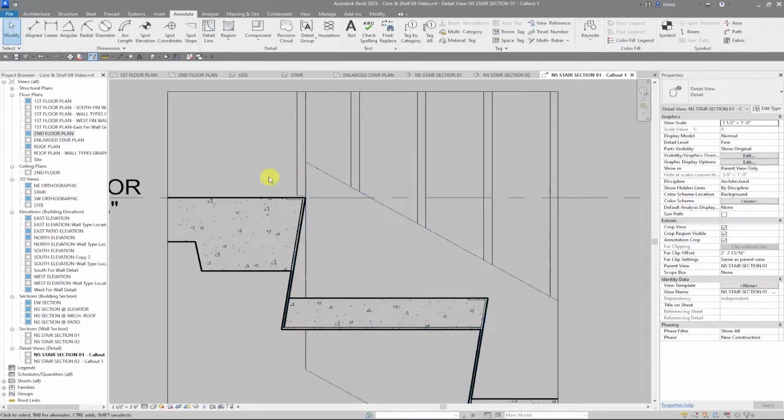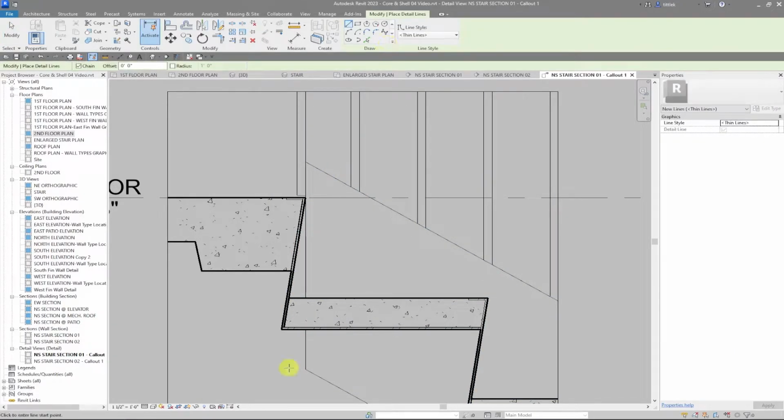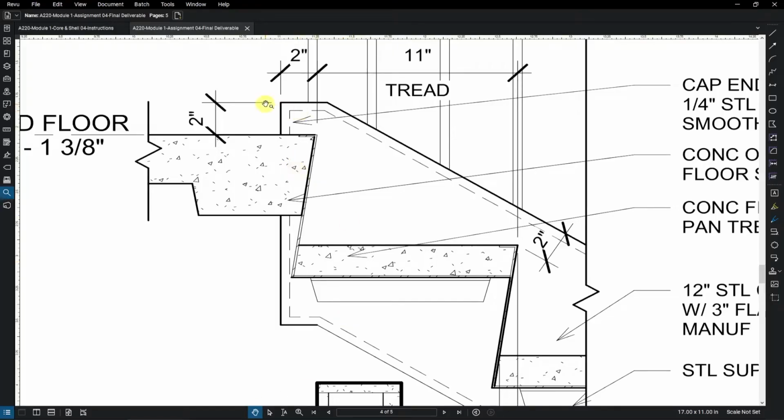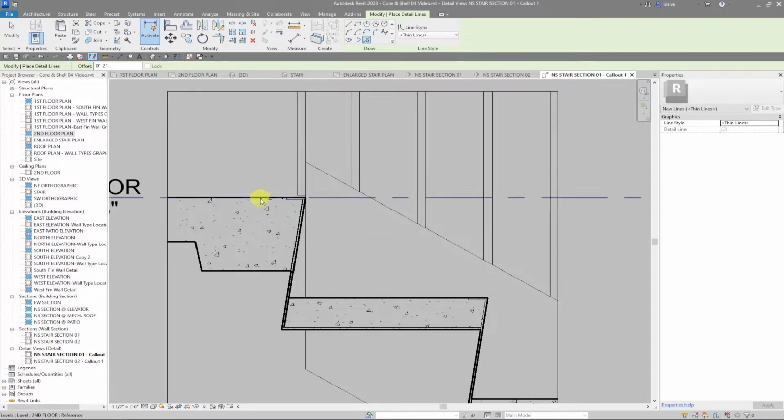I need to create this piece that comes out straight. So I'm going to go to detail line, and for this, because I'm seeing this in profile, I'm not cutting through it. I'm going to stick with thin lines as my line style here. I'm going to pick lines, and again, I'm going to set a 2-inch offset, because if you look here, I'm trying to draw this horizontal line, and if I pick this line with a 2-inch offset, it's just going to draw a line right here. It depends upon what side I am on that line. So again, I'm going to be on the upper side of that, pick that line.